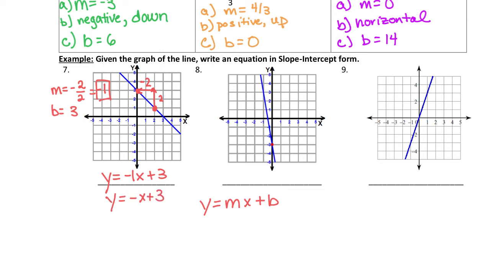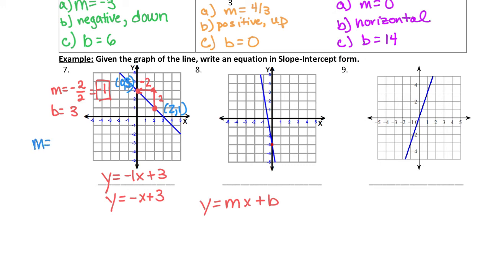I did mention that there's a second way to find the slope. Some of you might like it better, some of you may not. You would actually have to figure out the value of these points. So this first point right here, it's going to have a value of 2, 1. And the second point has a value of 0, 3. So you'd have to be really good at finding your points. And then you could use your slope formula.